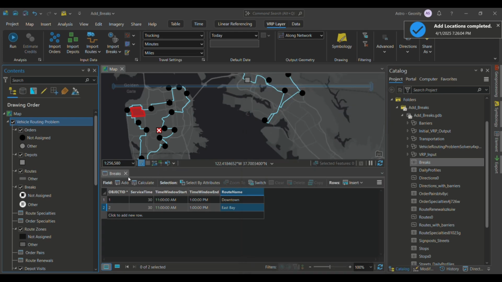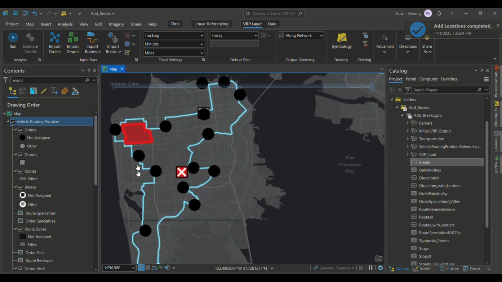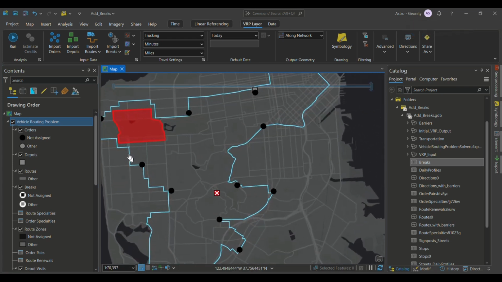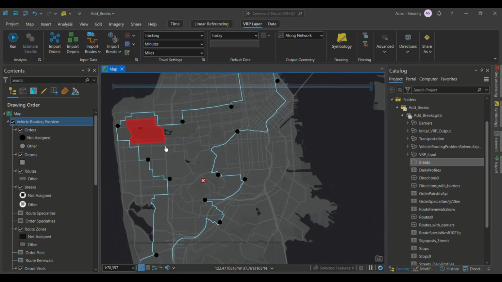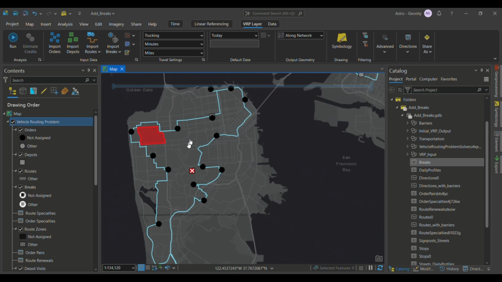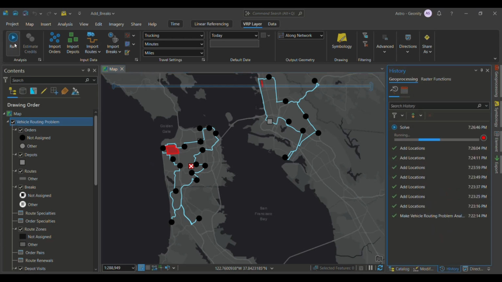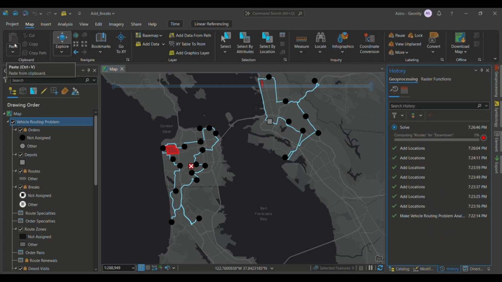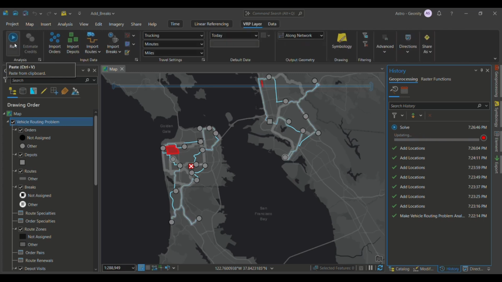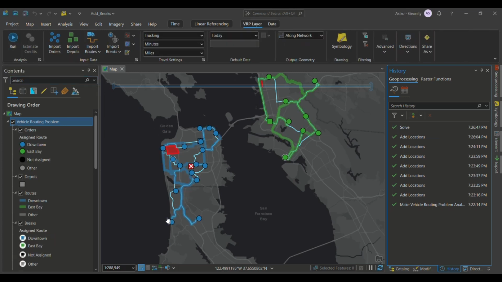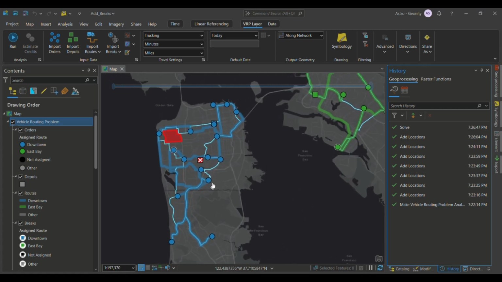Now, will there be a change in route? You see, this is a route that we had made in the previous session, avoiding all those incidents. But now, will it change when we have also given the break times and the store opening times as well? Let's run and see. Changes using the break times. Yes. So you can see the new route, how it goes using the break times, right?